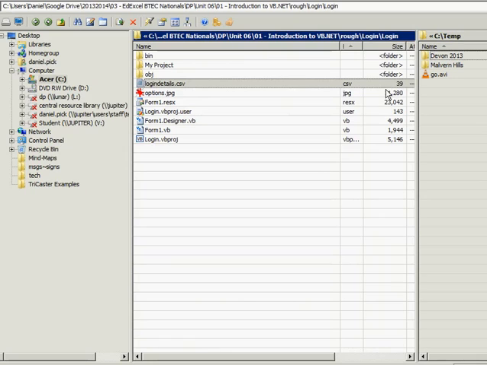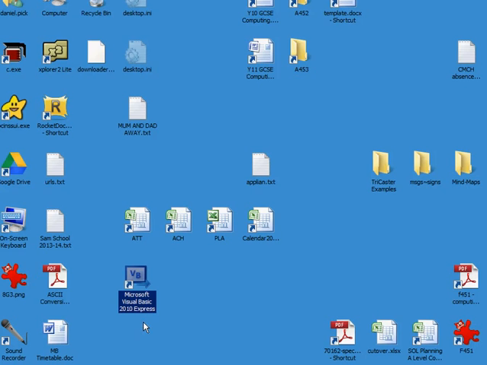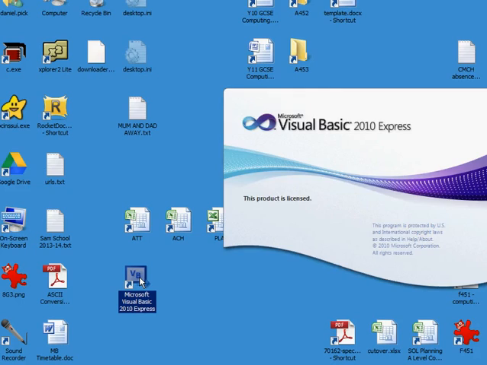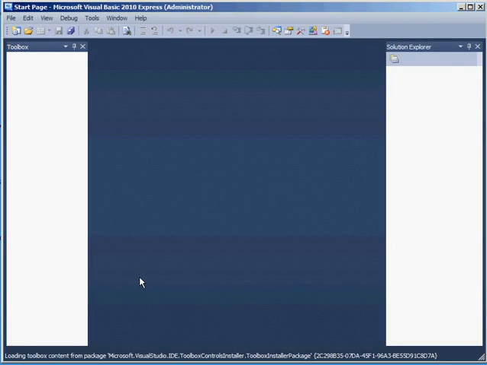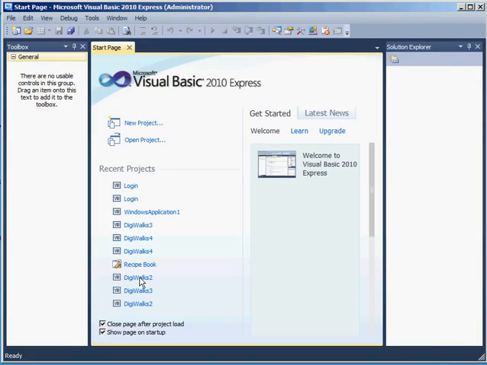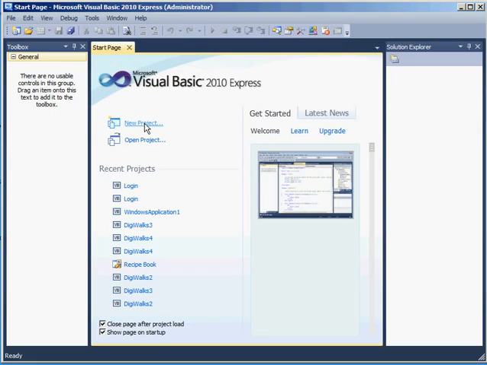I'm just going to close down my login program and go back to the desktop. The icon for VB might look a bit like something like that. So we load it up, and click on New Project. And you can have a go at this for yourselves.